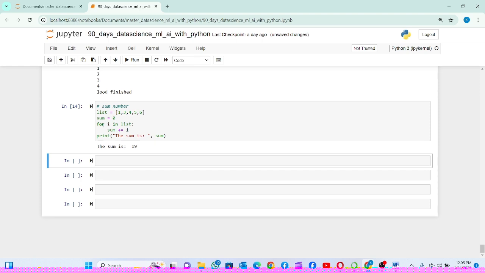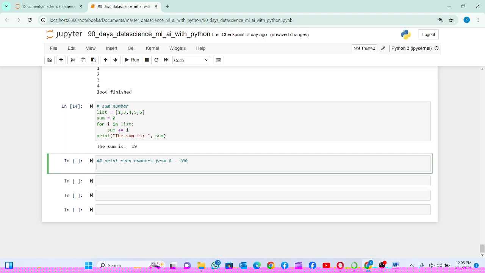We can also use loops to find prime numbers from a certain range. I can say, find me the prime numbers from 0 to 15, and it's going to print all the prime numbers from 0 to 15. Now let's take another example. I want to print out even numbers from 0 to 100.